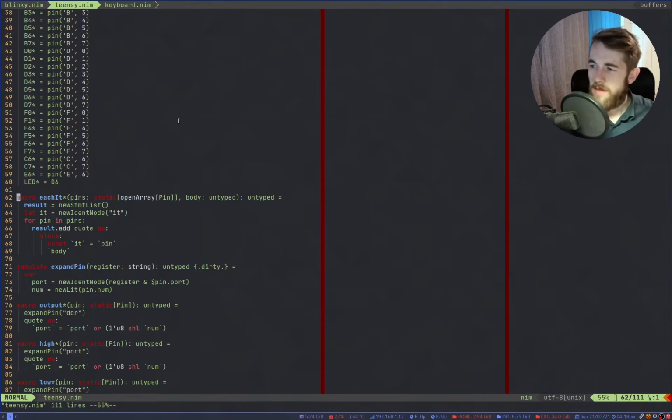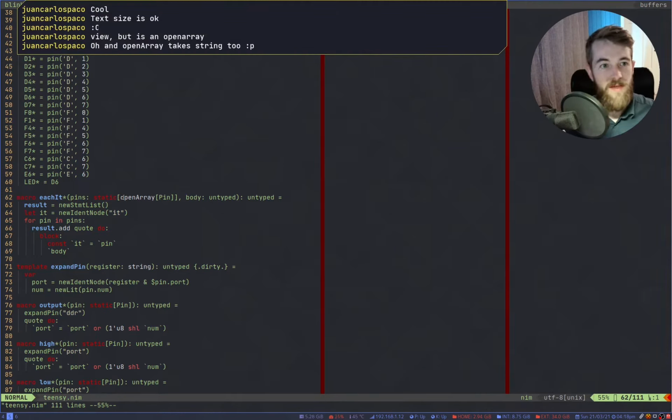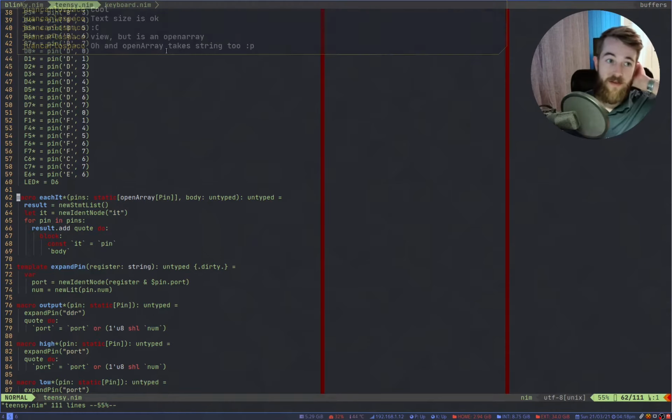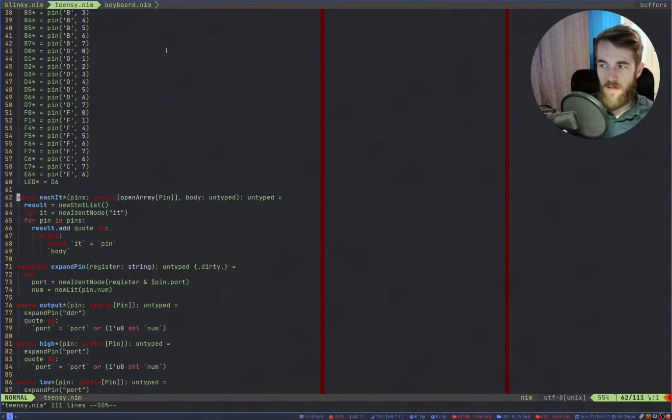No, I think there was talk about something else. Not views, but an actual iteratable concept thing. Oh, open array tree. Well, that makes sense. Strings are basically just a sequence of characters, at least with the default garbage collector.